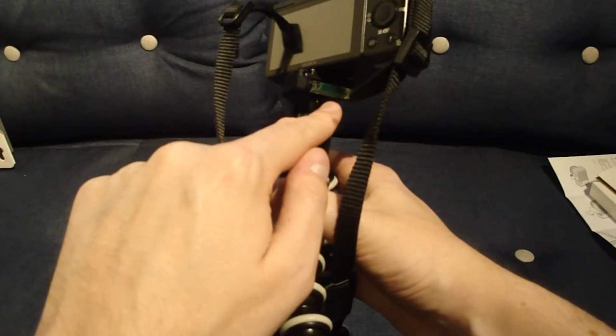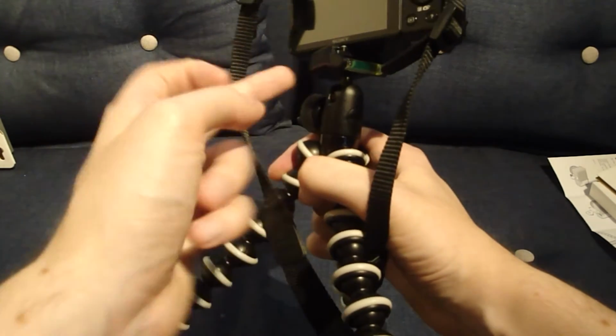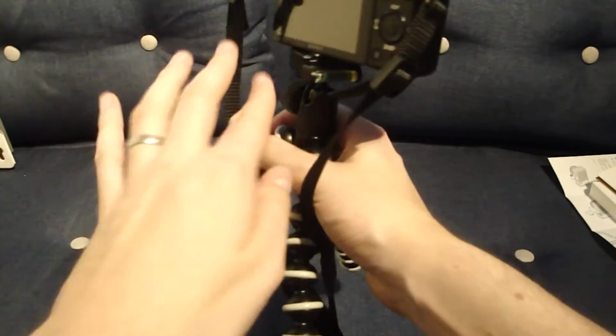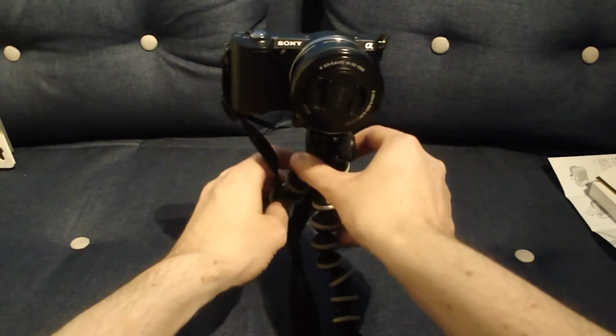We can also use the spirit level on the side to see if our shot is level. It would have been nice if they had one going the other way, so you can level it up both ways, if you know what I mean.